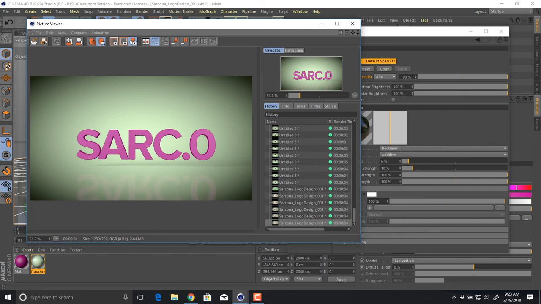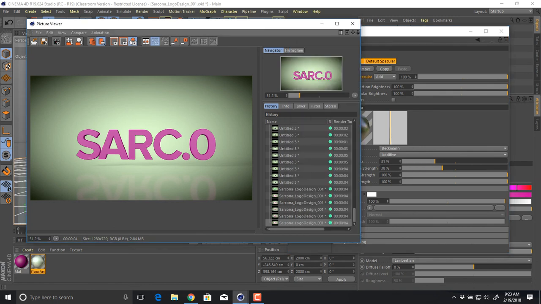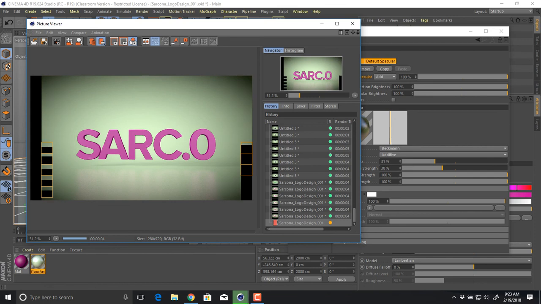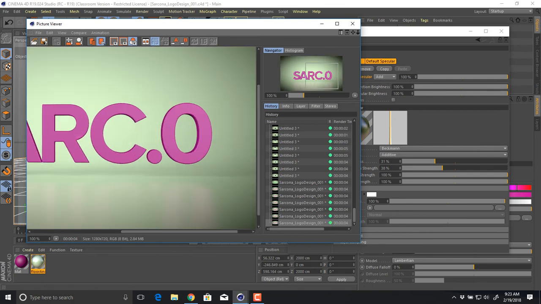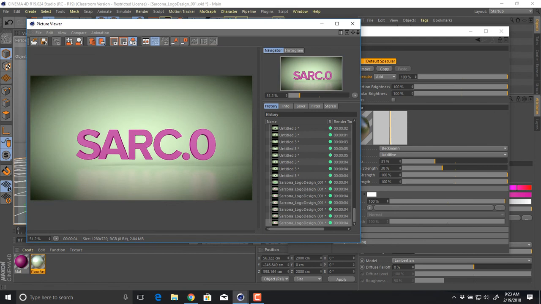Just think about that kind of stuff as you're creating it: what do I want the reflections to look like? Do I want them clear but light, or do I want them to be kind of diffused? Typically for something like this, I like to go a little bit softer so that it's still kind of visible that that's their reflection. Something like this where you can see it starting and then it fades off.